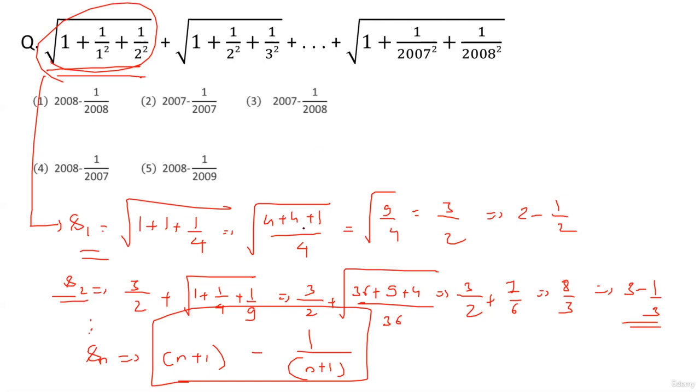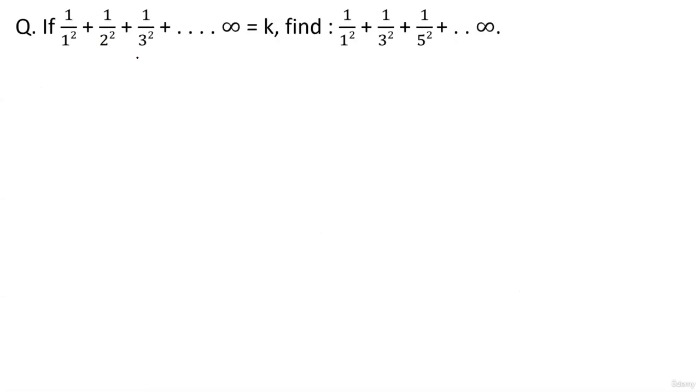Now the second thing is to find out the value of n in this question. Many people get this far but take the wrong value of n, so the answer to the question also comes out wrong. So we'll try to find the correct value of n here. Look, how many terms are there? In the first term, the middle term is 1 square. In this one, the middle term is 2 square. So counting is easy. This is the first term, this is the second term. What is the last term? 2007 square. So there are 2007 terms in this n. Now you substitute 2007. Your answer is 2008 minus 1 upon 2008. This is option 1. All right, I want you to try out this question again and then we'll discuss.